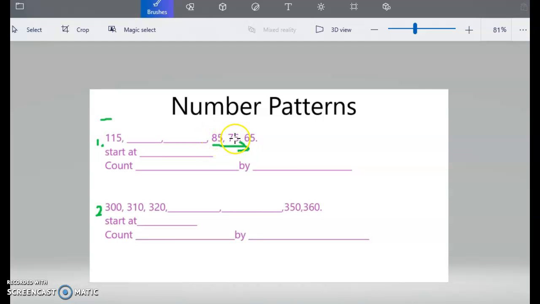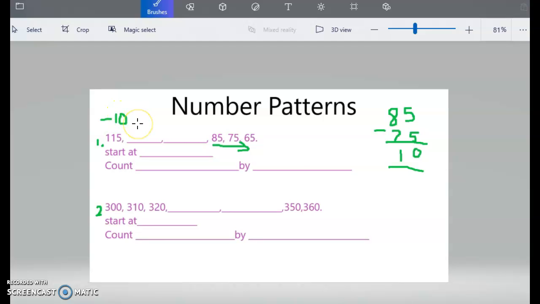And in this case, the first two numbers that are close by are 85 and 75. So I'm going to put my bigger number on top and subtract my smaller number, and this will tell me how much they are subtracting each time. So let's go ahead and subtract. Numbers the same, zeros the same, more on top, no need to stop. 8 take away 7 is 1. So they are subtracting 10 each time.